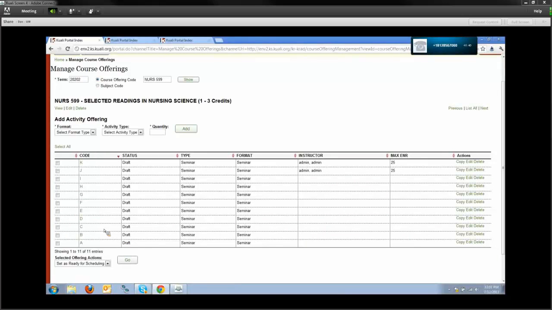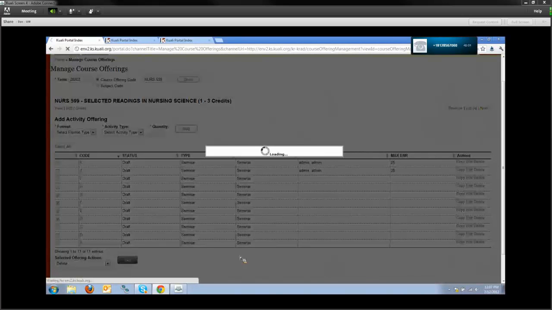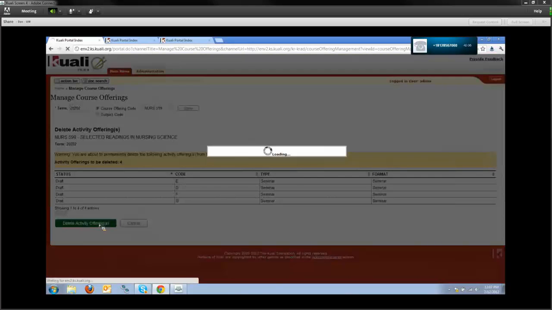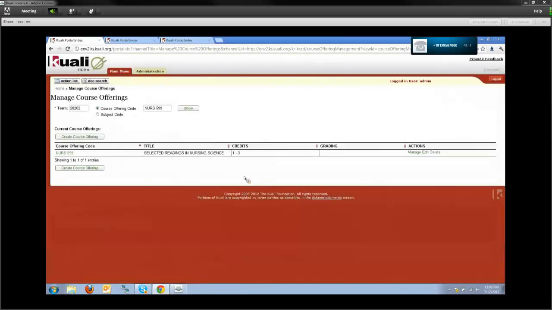And then the last, I think, quick thing to show is I showed delete before. You can also do mass delete. So if I want to select these three or all of them, I can select a bunch and hit delete, and delete all of them at once. There's other actions that are forthcoming in that ability in terms of changing states and things like that of the offering, but that's not being delivered this round.